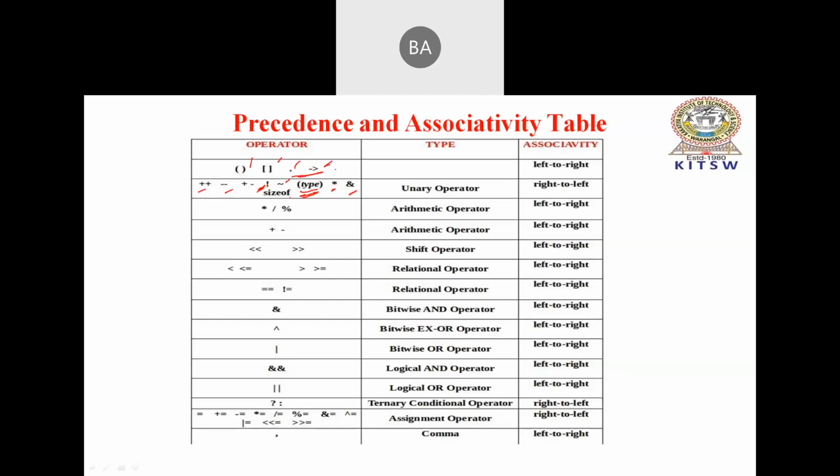They are used when we are using the structure variables. Fine. So like this, you can see these are the types of operators and their corresponding associativity. Associativity is left to right here, and for unary operators the associativity will be right to left. Most of the operators have associativity left to right, except the unary operators, the ternary operator and the assignment operator. So the assignment operator, ternary operator and unary operators have associativity right to left. Remaining all are left to right only.